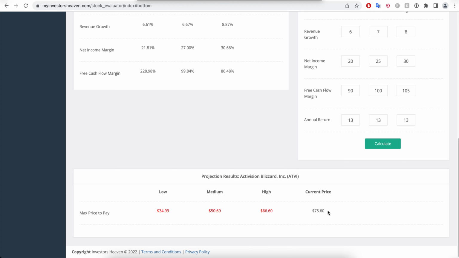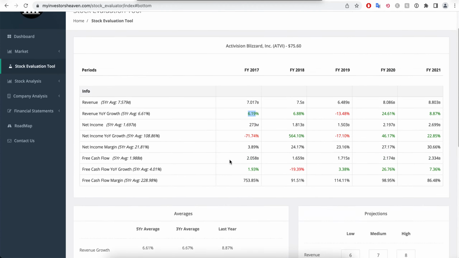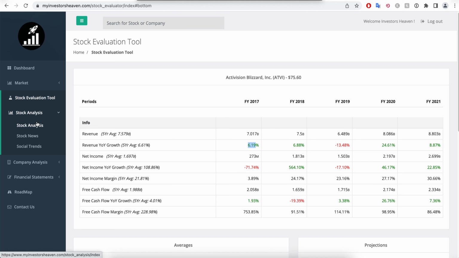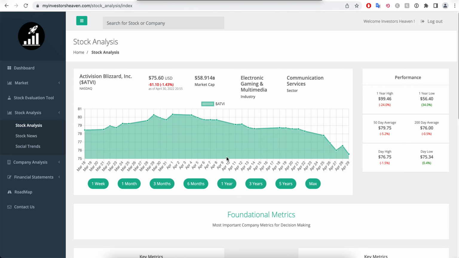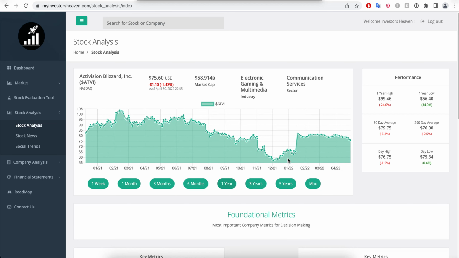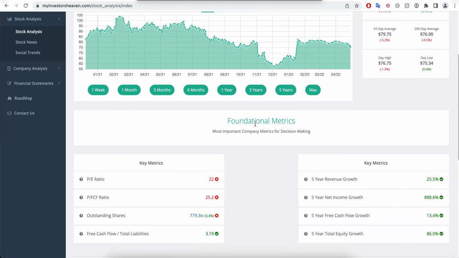I don't know if it will reach that, but I find it to be a little bit expensive for me right now. And I think at some point it was near that level. Let's examine the 1 year again, just to see that. You will see that, yeah, at some point it was actually down over here. So 57 over here. Yeah, 56 was the 1 year low, so better than what it is right now. So I think it's a little bit elevated for what I want, and I think I will avoid it for now.